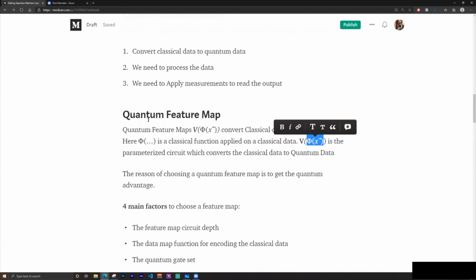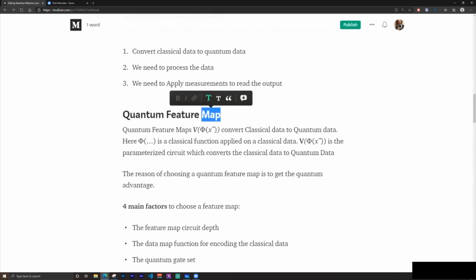So why do we need a quantum feature map? Why can't we work with a classical feature map? I read the research paper. What they say is that currently they did not get any statistical advantage using a quantum feature map, but just because we don't have a decent number of quantum computers to run it. But they strongly believe that using a quantum feature map will definitely give us a much better advantage. That is a problem currently with all the algorithms: they exist, but we are not able to implement them because we don't have the hardware.